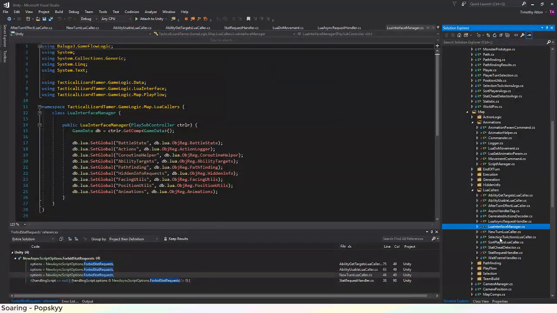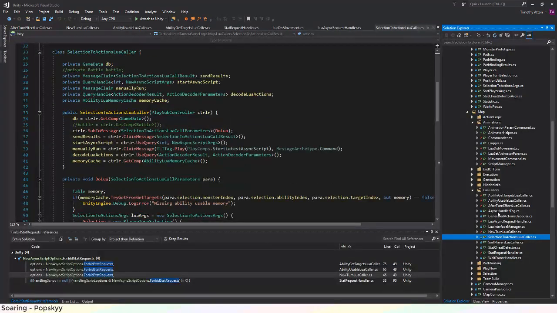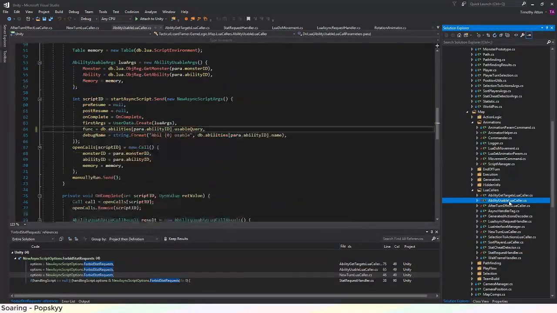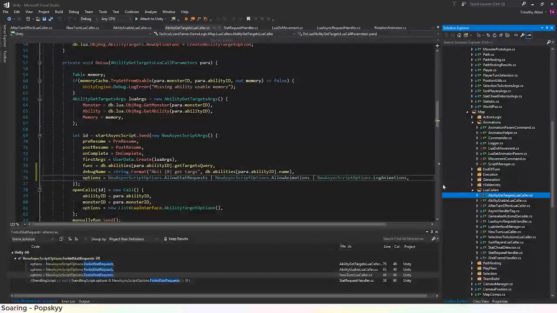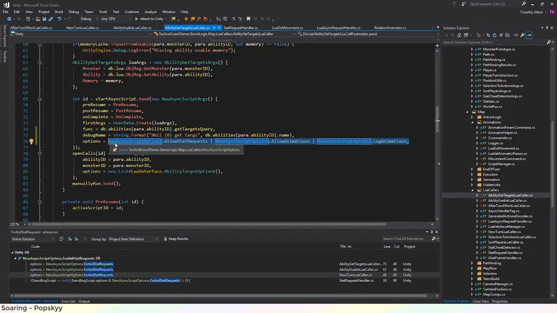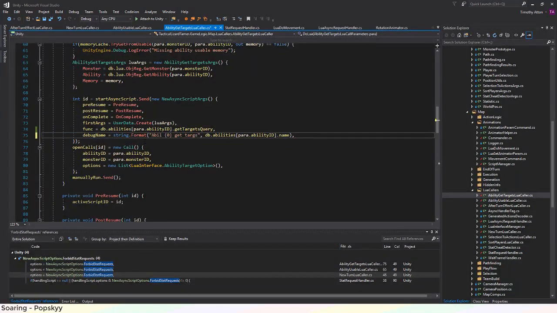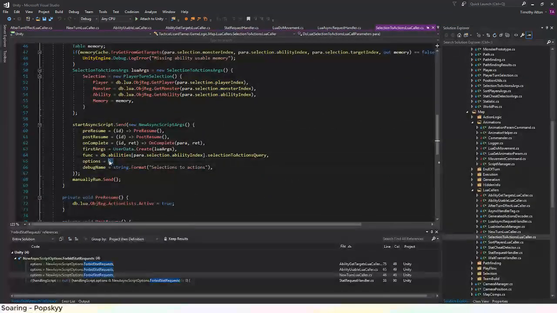Interface. That's not it. Oh wait. The ability usable. Confused. Okay, yeah, so the get targets, this is wrong actually. Get targets gets the available actions or selections that the player can take. It's actually this selection to action that we're working towards.